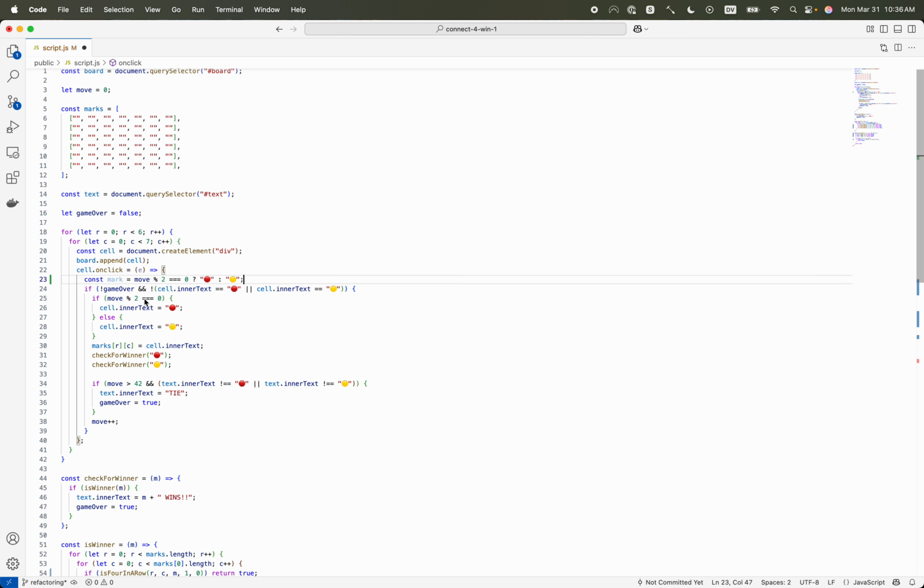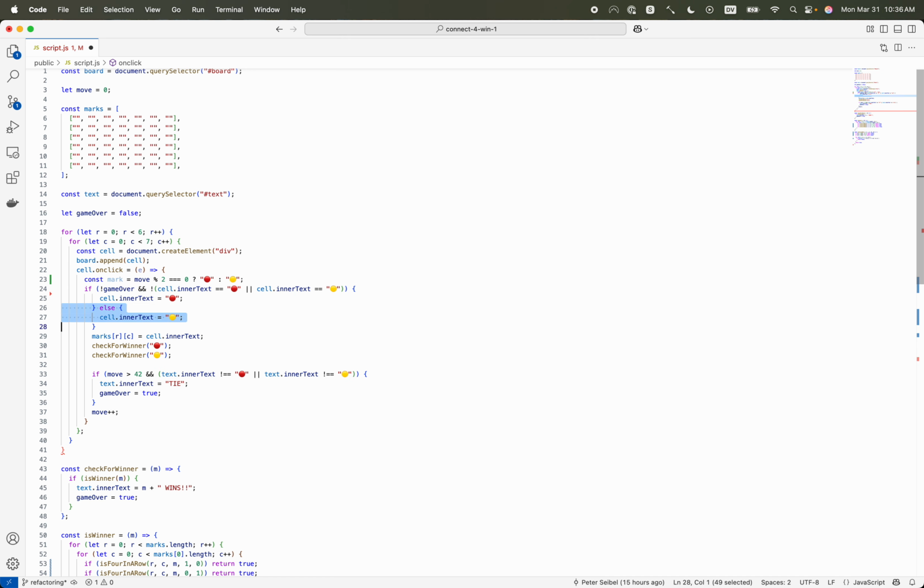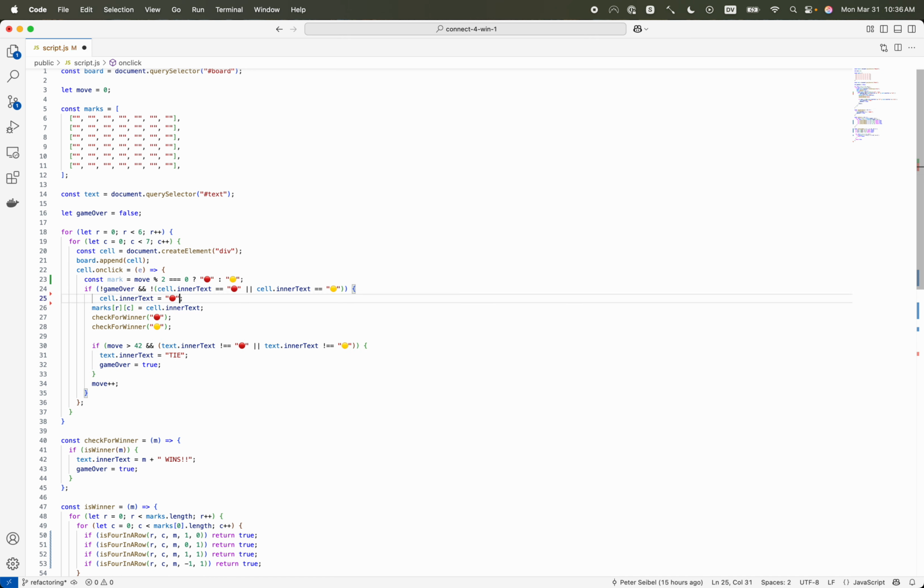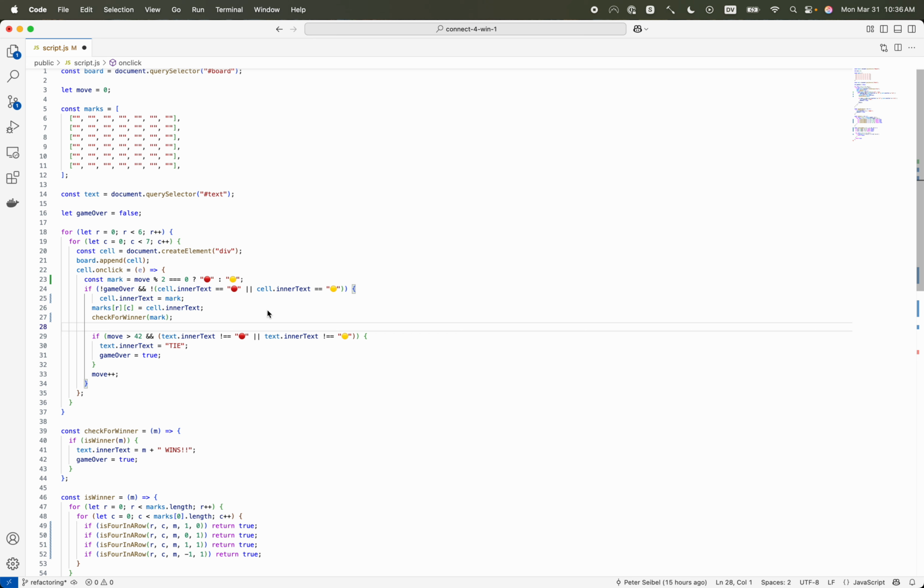And then we can get rid of this if and just use the mark. And then check for winner with the mark that we just played. Format document. So that's not a big win. And let's see, I guess we can move that.